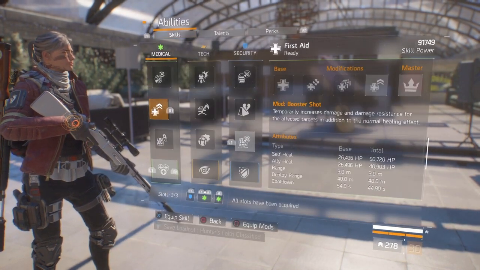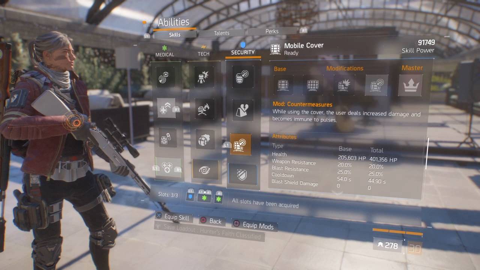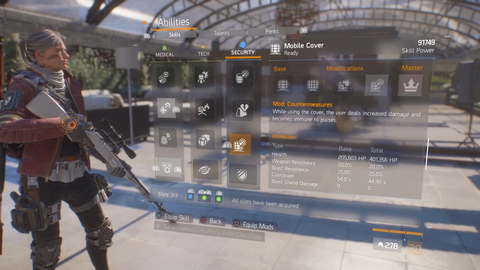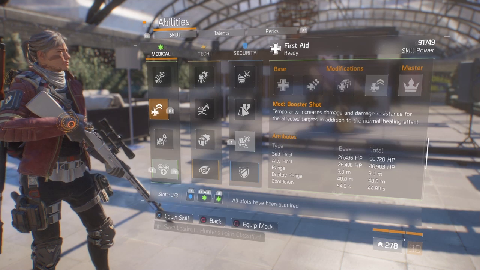Moving into the abilities. Okay, so obviously I'm gonna have the mobile cover because, well, it gives me quite a bit extra damage. Plus it serves as my pulse, it raises my toughness, resistance to blast damage. Like if someone throws a grenade at me, I'm gonna be able to tank that just a little bit more than if I didn't have that.